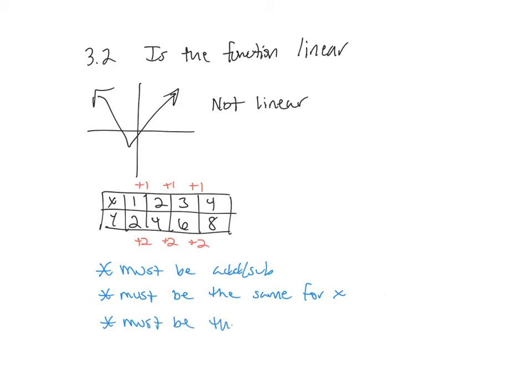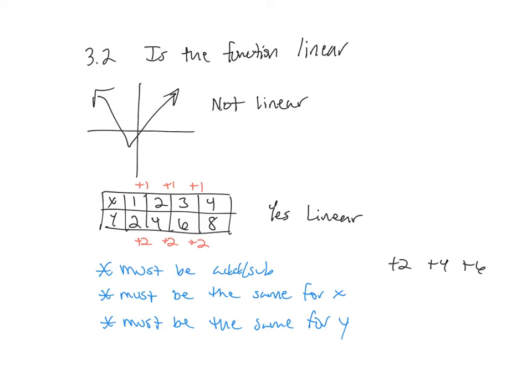and I'm going to put it separately. Must be the same for y. They don't have to be identical. Like, so plus 1 for the x and plus 2 for the y, they're the same for all the x's, they're the same for all the y's. So this is a yes, linear. If there's a pattern like the first one went up 2, and then it went up 4, then it went up 6, well, that's a pattern, but it's not the same number each time. Okay?